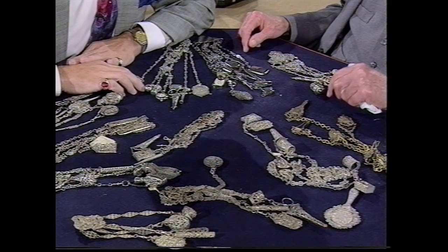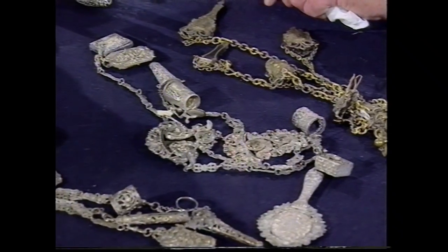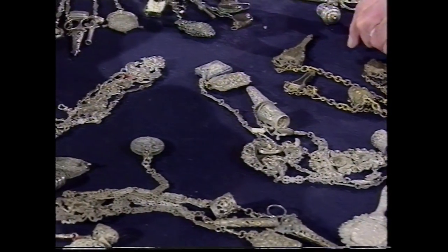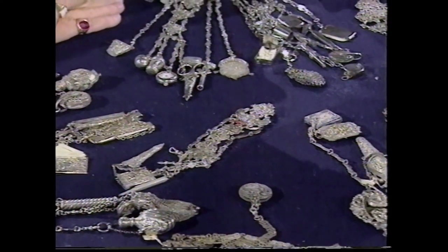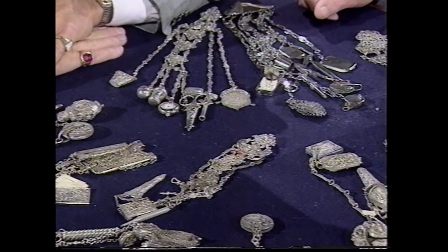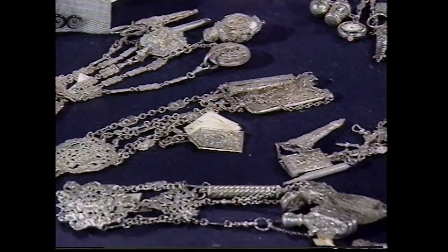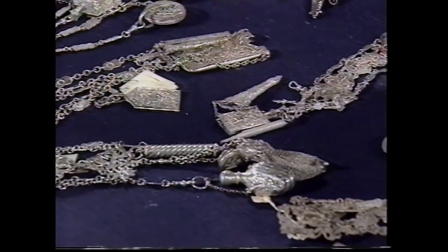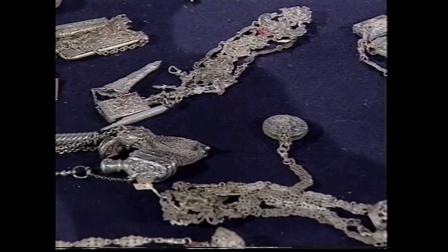How did you start collecting them? Well, it was my wife's collection, actually, and she took an interest in these before she went on to dolls and toys and things, and we used to go round the antique shops. We found Bath a particularly good hunting ground. You've got a fantastic collection here. A Chatelaine, of course — they actually date back to Roman times and were particularly popular in the 19th century. They sort of died a death when women started to wear big pockets in their skirts.